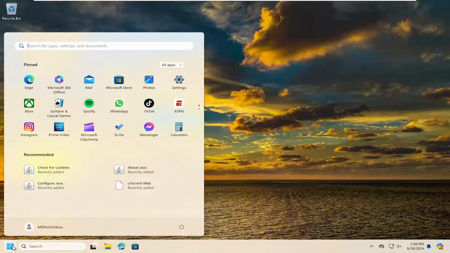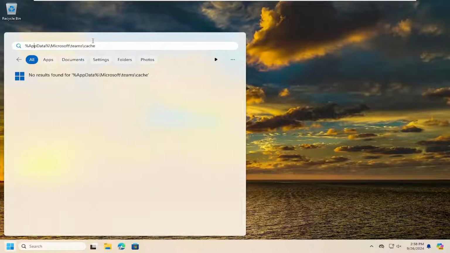And I'm going to have a file path in the description of my video. I want you guys to copy it and then paste it into the top search bar up here. I don't have one in my case because I don't actually have Microsoft Teams actively using files on my computer. But if you did, there should be a folder location that would open up, in which case you would go in there and just clear out any files within the cache of Microsoft Teams. Just highlight over anything in that folder directory and then delete it. And then restart your computer. So again, that's something else I'd recommend taking a look at.